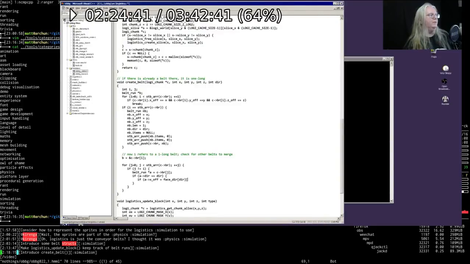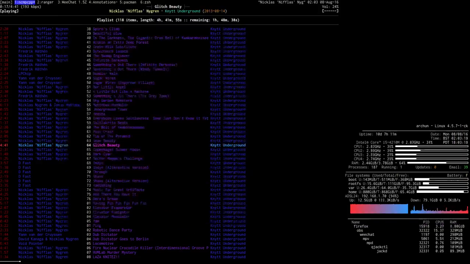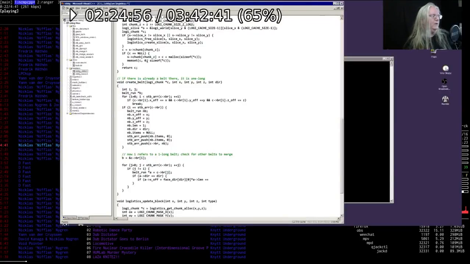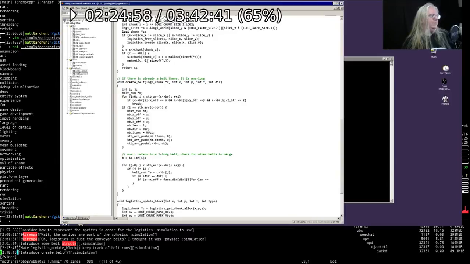Dir of 0 equals times a len. So we could store that for each belt. We could store its end coordinate to save this computation, the multiplies, because we're going to be doing a ton of multiplies in this loop.